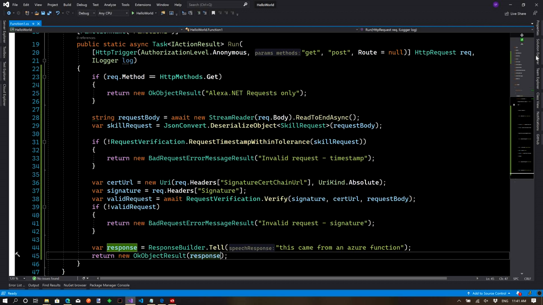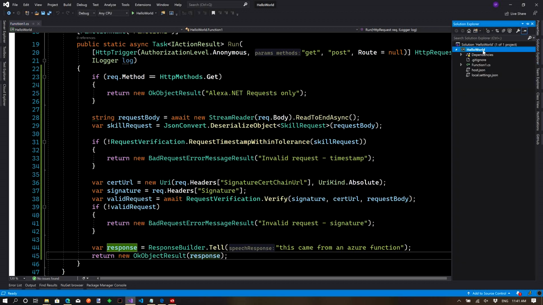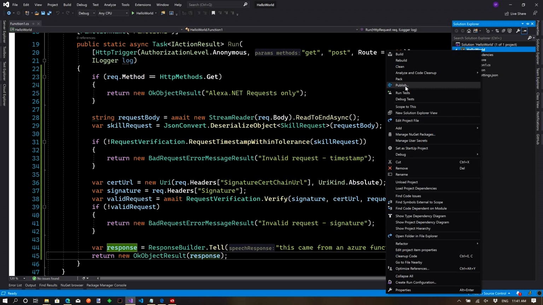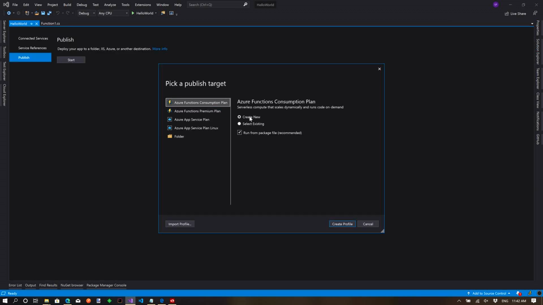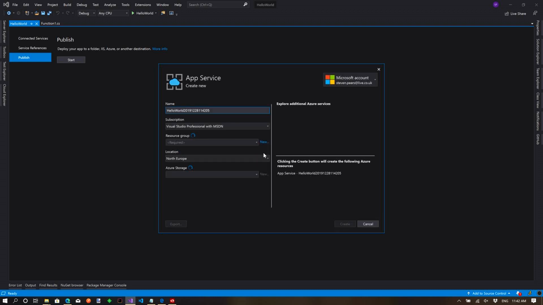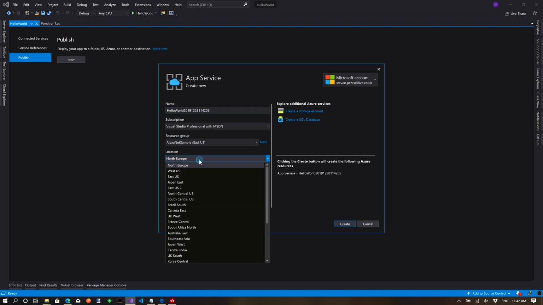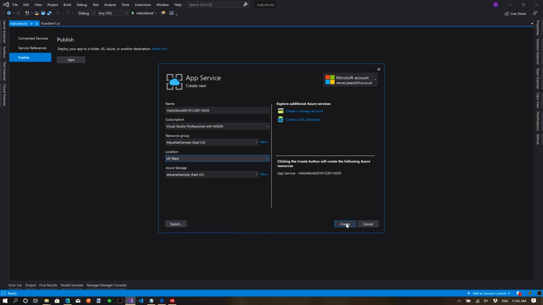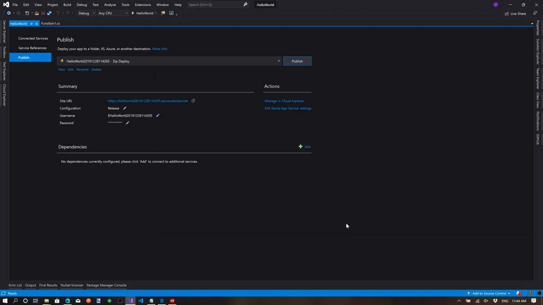So now that's done, I'm going to publish this function. I'm going to use the settings that come up, but obviously you'd get your own options come up from your resource groups inside your Azure account. And then I'm going to allow that to publish that. And then based on the URL, I'm going to have a look and just hit function 1, and that get endpoint should work.